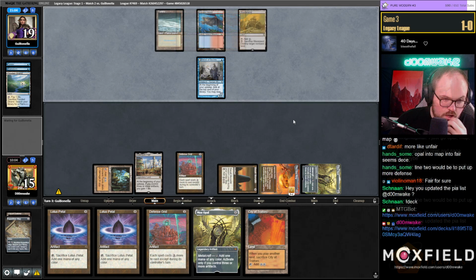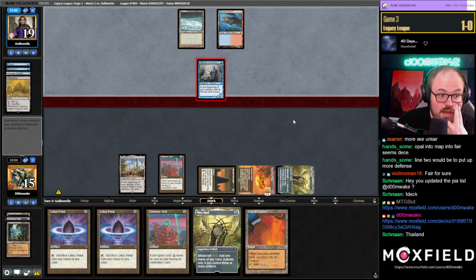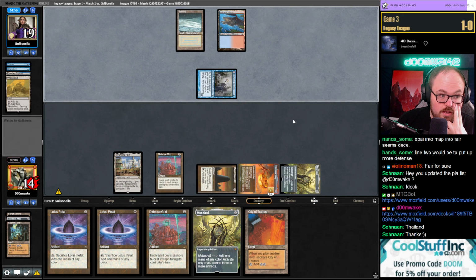They did find Wasteland. It's unfortunate. Not blowing up Fair. I don't know about that one, Chief. I guess they're just going to hope that I don't find mana. It kind of makes sense.